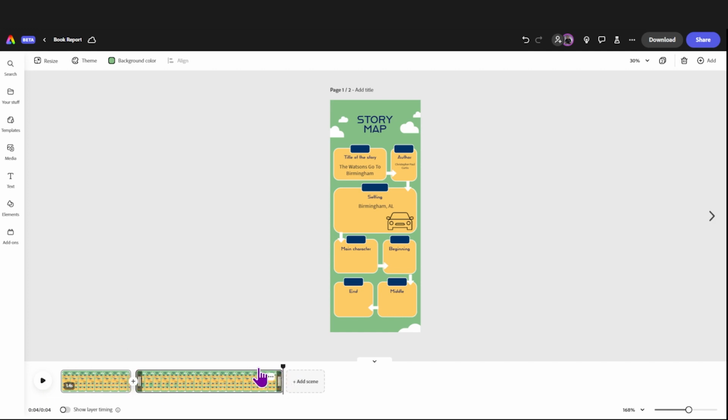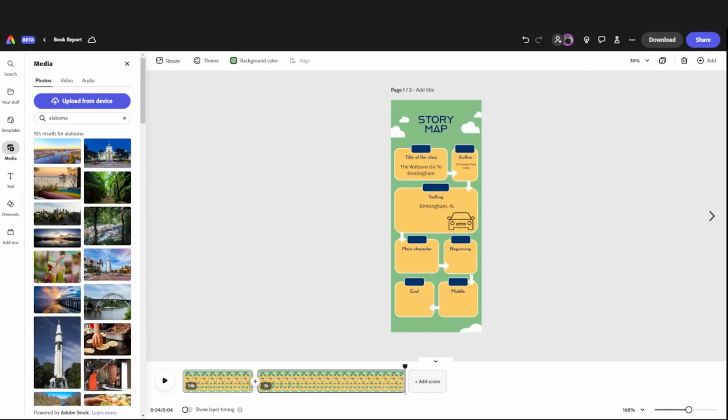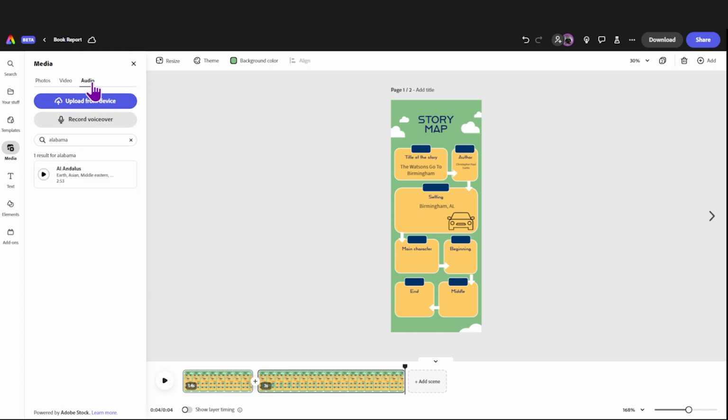All right, so let's now add some audio. I want to talk about the beginning of the story. Again, this is leveling up to what I can do analog style, where if I'm just writing this out, I have to wait for my turn to present it, when I can actually do this all in one place using the all-in-one editor. So I'm going to go to media. I selected my media. I'm going to select audio, and I want to record a voiceover.